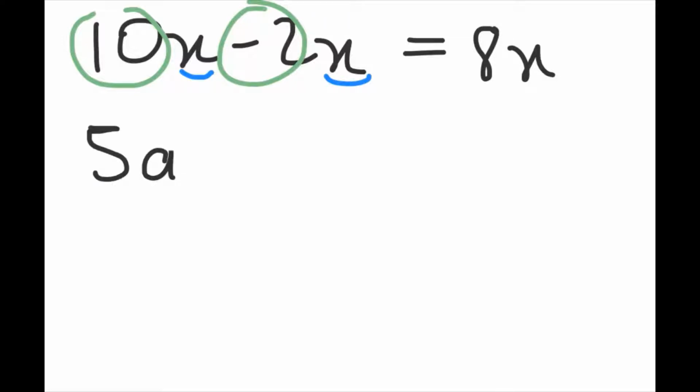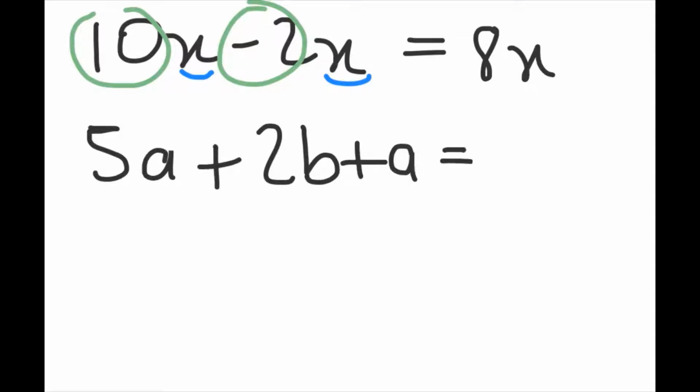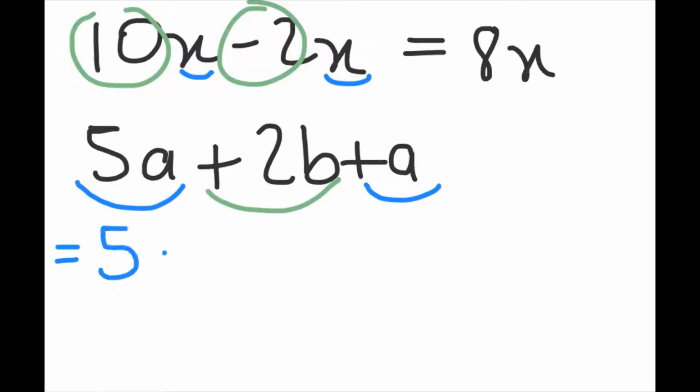5a plus 2b plus a. So now the first thing we do, we have to group the terms together. Group the terms that have got the same variable. So a is a variable and b is a variable. So group that one. There's an a, and there's a b. So just note, I include the numbers now as part of my grouping. So the a's, I'm just going to write it out first. So that equals 5a plus a.